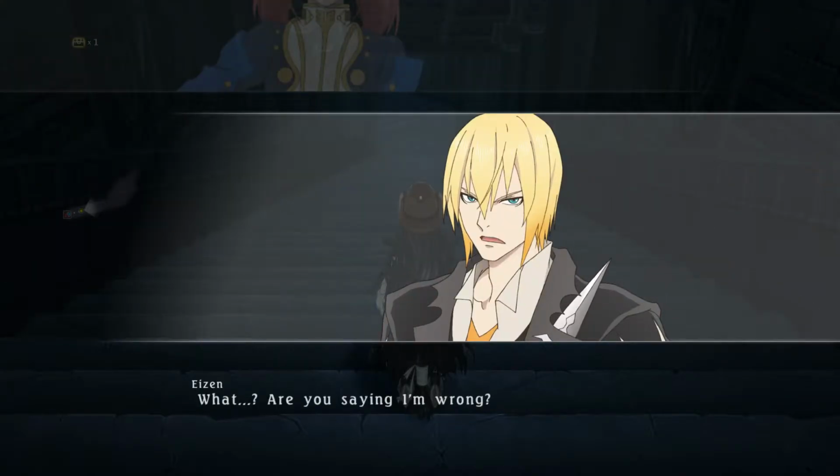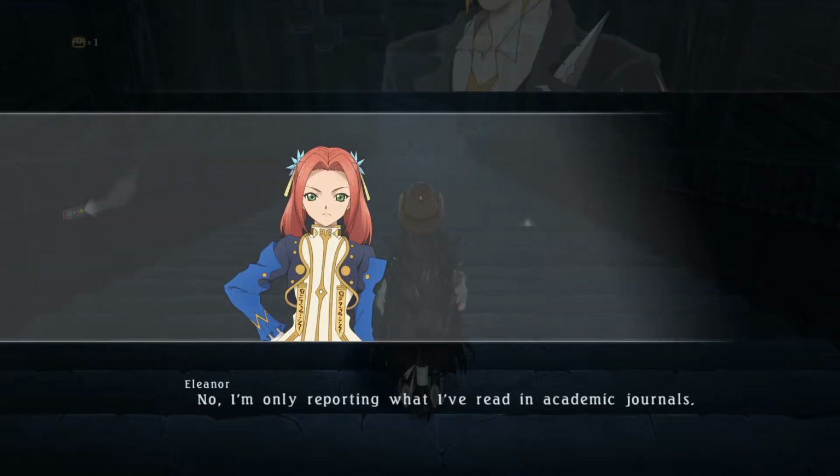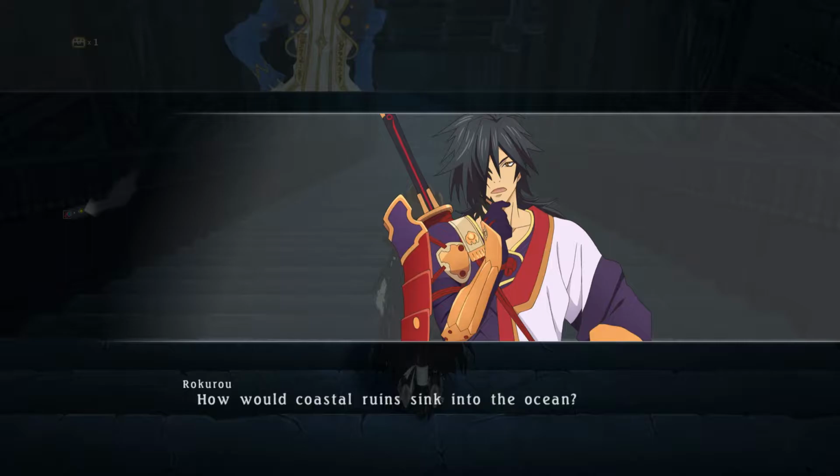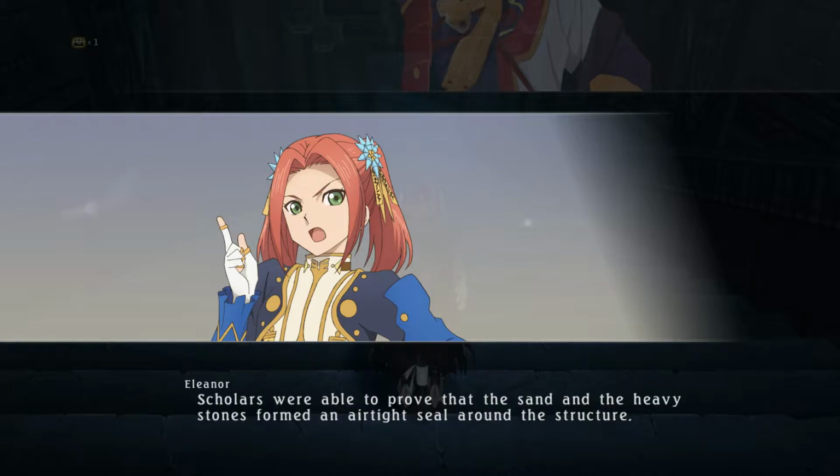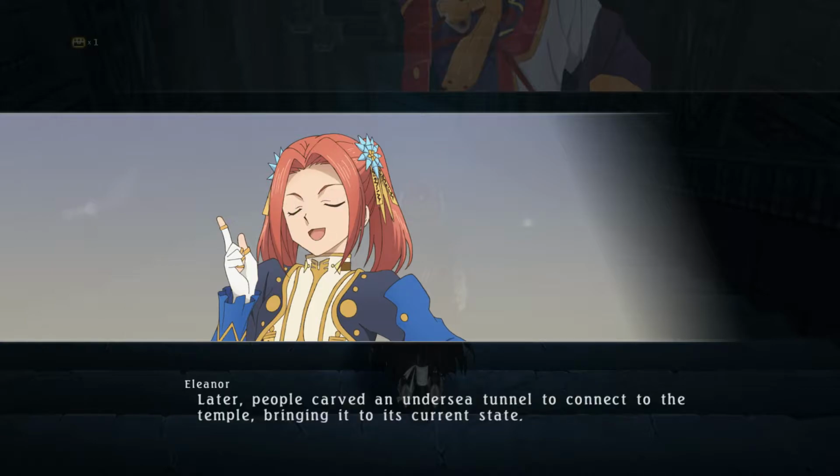What? Are you saying I'm wrong? No, I'm only reporting what I've read in academic journals. How would coastal ruins sink into the ocean? When the Empyreans began their slumber, the land shifted, and this temple was swallowed by the sea. Scholars were able to prove that the sand and the heavy stones formed an airtight seal around the structure. Later, people carved an undersea tunnel to connect to the temple, bringing it to its current state.